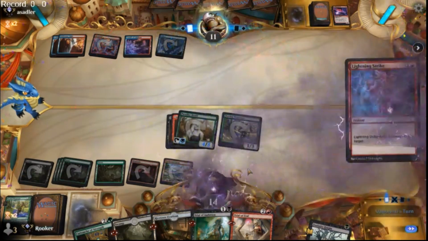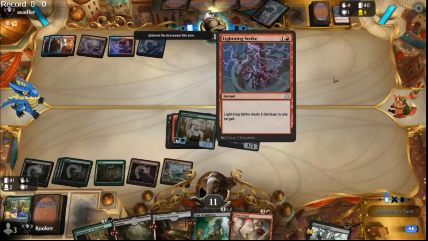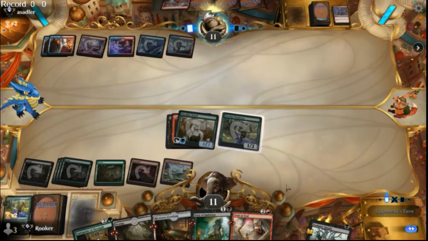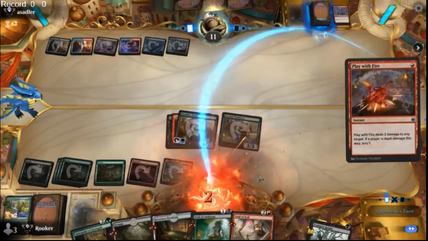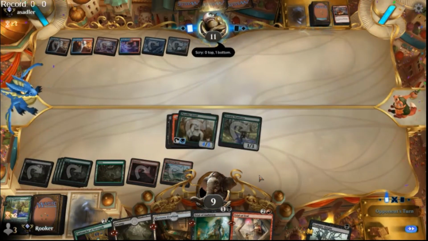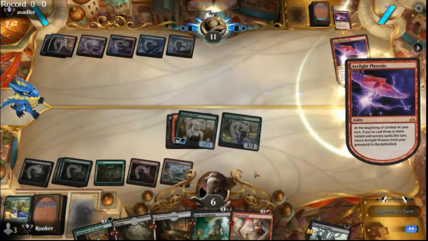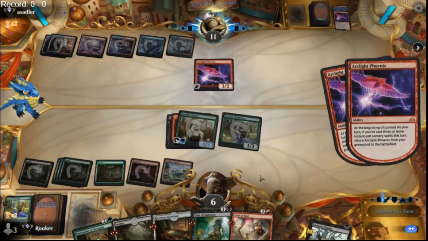But this is... Oh, they're going for face? I would have removed Paradise Druid. That's 4 life that we're gaining. Oh, is this lethal? Lightning Strike kills us here. Lightning Strike. Oh, gotta love Arclight Phoenix.